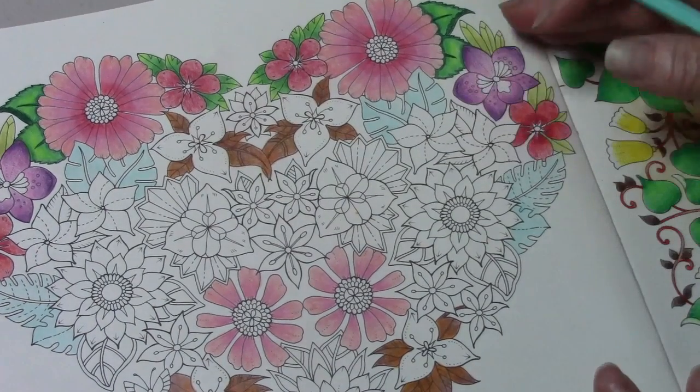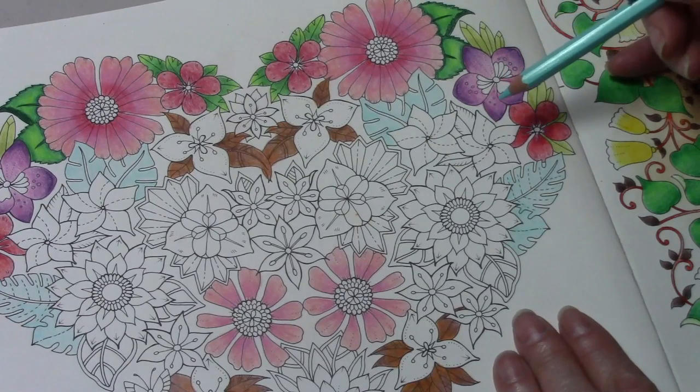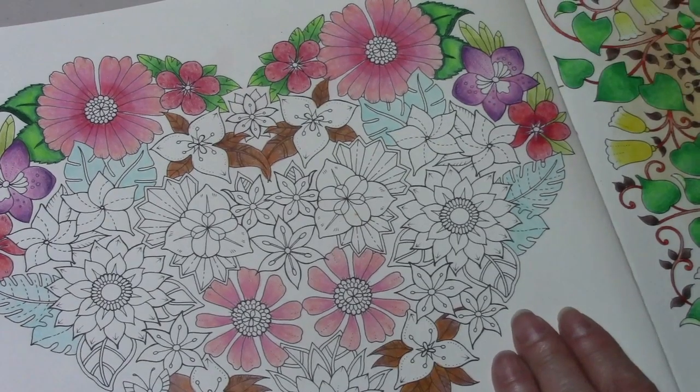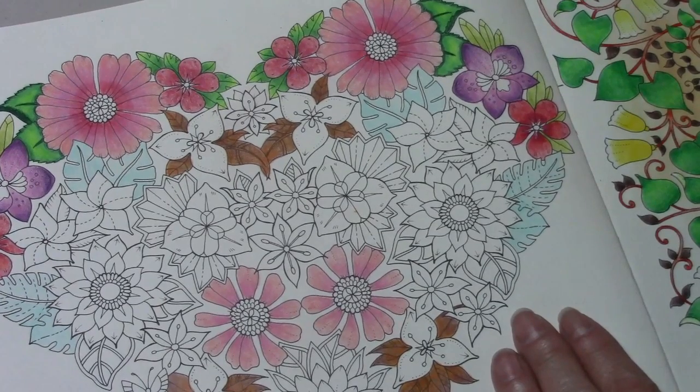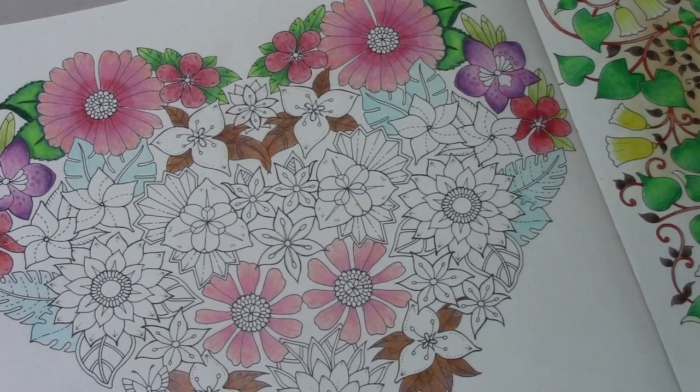I'm just looking to see if there's other leaves like this. And I don't see any more. But I'll leave this out. Let's see, the next one is Opaline Green.